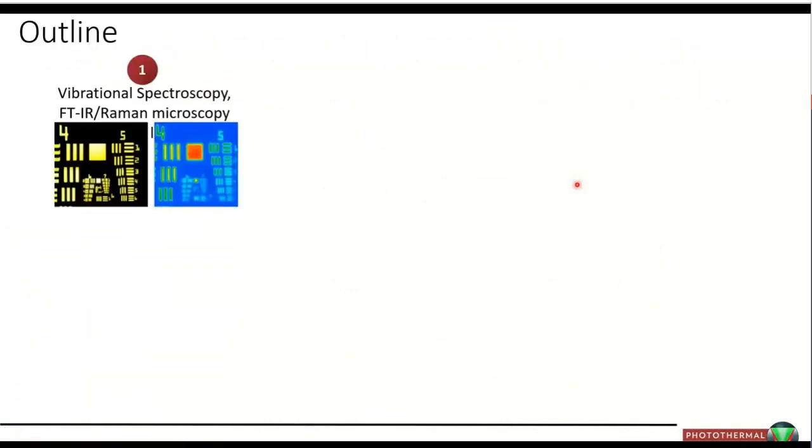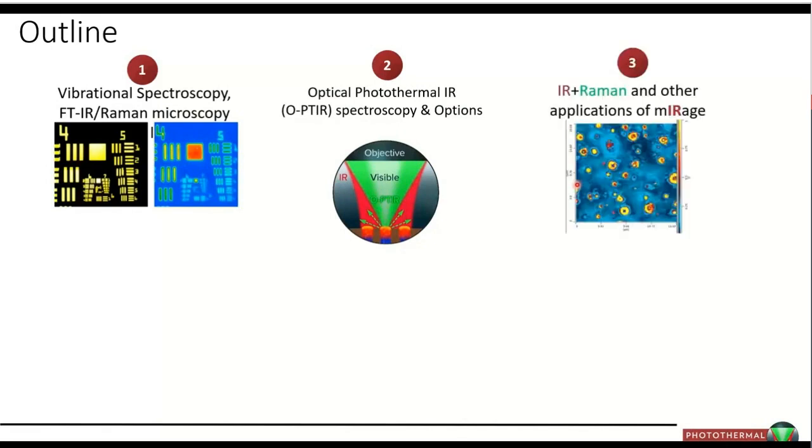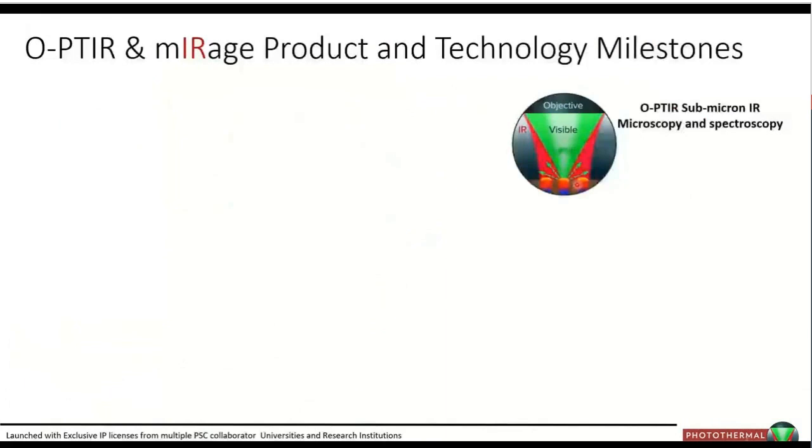The outline of today will essentially consist of me introducing the issues surrounding traditional vibrational spectroscopy, so that's really FTIR and Raman, and some of these emerging QCL techniques. I'll then talk about how the new technique of optical photothermal infrared, that's OPTIR, overcomes all of those issues, and then I'll discuss some of the configuration options available. I'll then introduce a few applications, a few examples across microplastics, some other material science, and polymer examples, and then I'll hand over to Andrew for his half of this webinar.